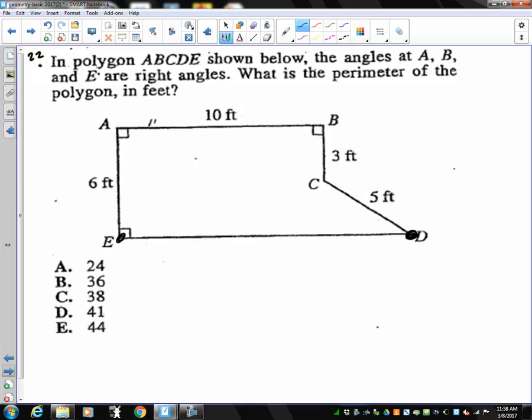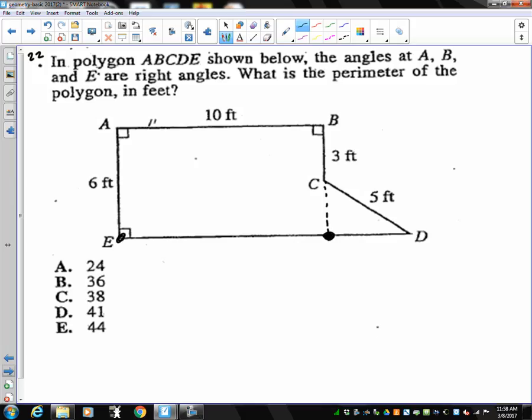Shame on them for not telling me that side. Now we can figure this side out. So I'm going to notice here that it's almost a rectangle. It's got a rectangle that just grew a nose or something. So what I'm going to do is section this little piece off right here.